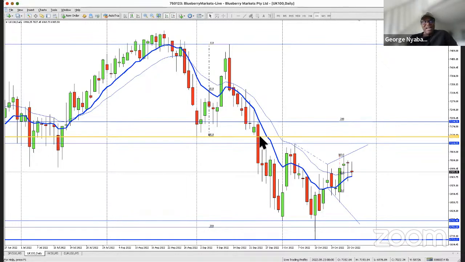So the bears are going to defend this level. They will defend the breakout point. They will defend the high of their breakout candle. So you can expect any breakout to fail. It can fail here at this lower high, double top, or it can fail here or fail there. Now, this is your longer term time frame on the daily.